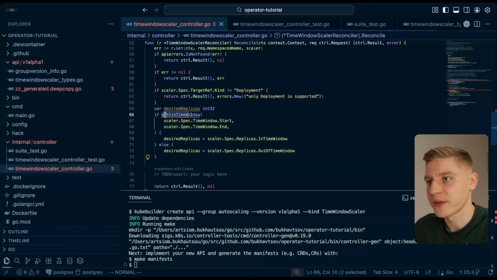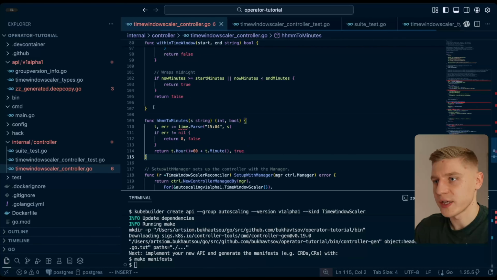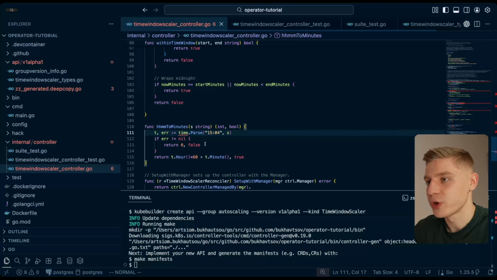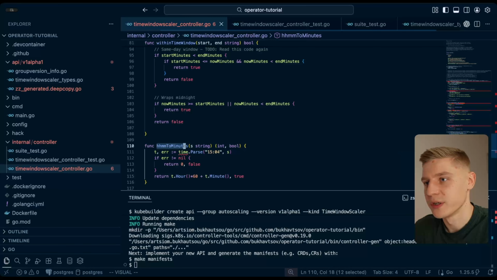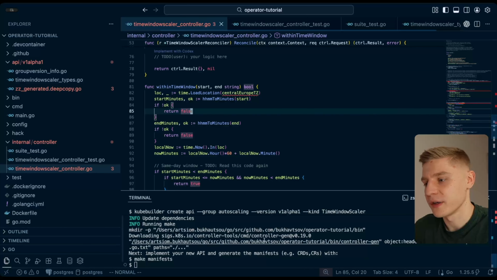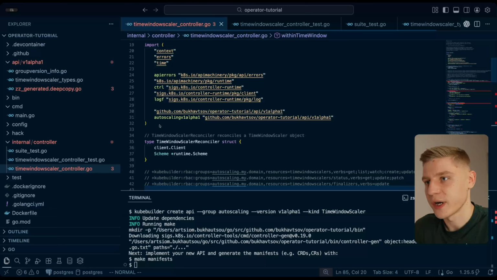Okay, let's actually implement this within time window. For us, it's not really important because it's simple Go code, not related to Kubernetes Operator. It doesn't cover all of the edge cases and hasn't been tested, but it's sufficient for educational purposes, right? So here we parse the string to hours and minutes format. And we need to specify the time zone, and I wanted it to always be Europe Central Time Zone. I'll define it here on the top.